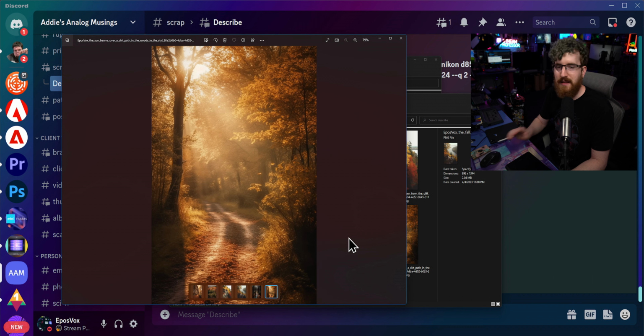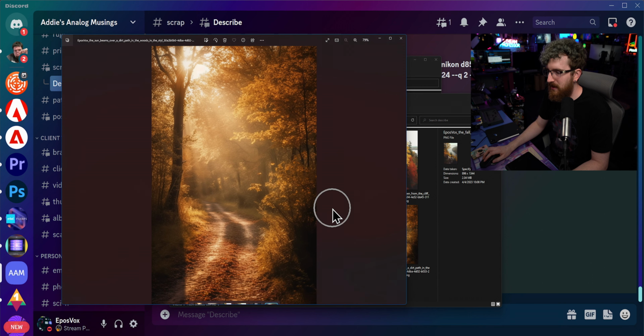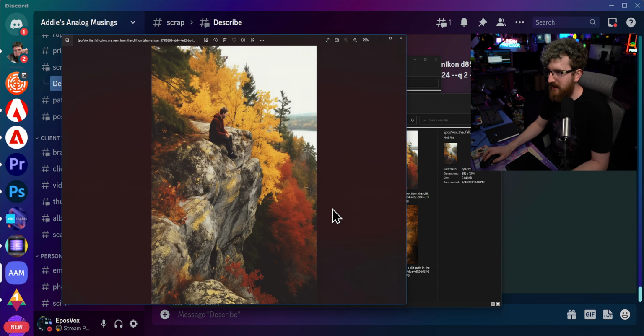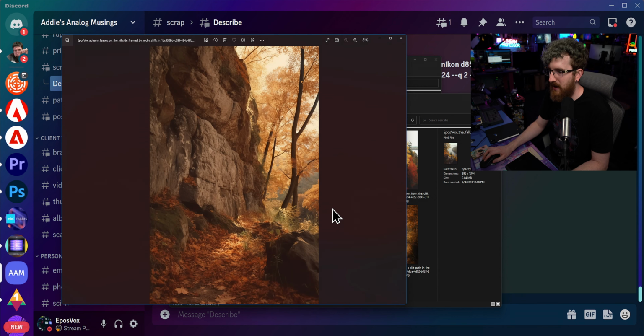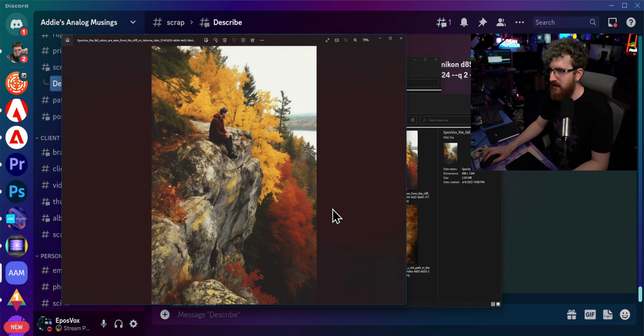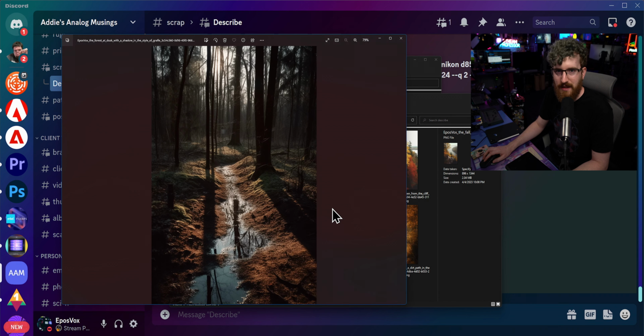I even took the time to edit them in mostly the same process that I edited my raw photos in Lightroom with. I didn't do a lot of the masking and stuff for sake of time, but I had a lot of fun putting these through my normal editing presets and Dehancer and things like that to really make them match the vibes I was going for with the original photos. And honestly, I think they fit right in.